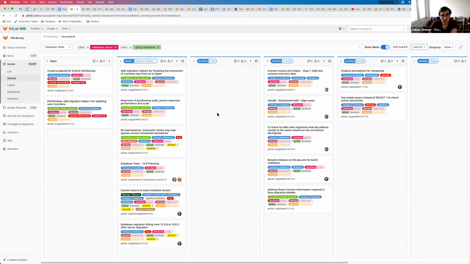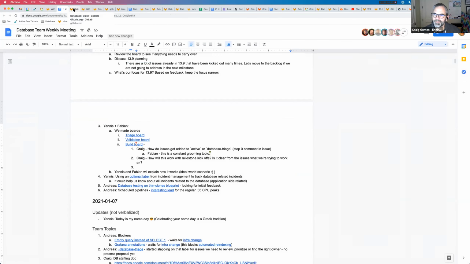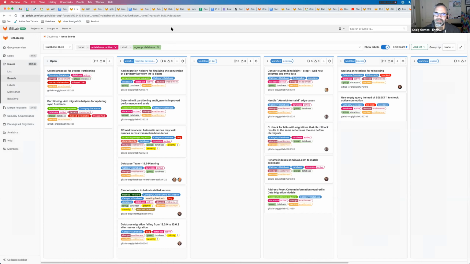Yeah, it sounds like there's a prior step. So this is what the board, the development group should be focusing on, and there's a prior step that product looks at all of the issues and figures out what needs to come in. Okay. And then my other question is, and it might be a similar answer, how does this help with your milestone kickoffs? Because that's still a thing that needs to be delivered, right? And we all need to kind of agree what we're focusing on for the milestone. So does this help, or does it make it more complicated for your milestone kickoff videos that product has to deliver?